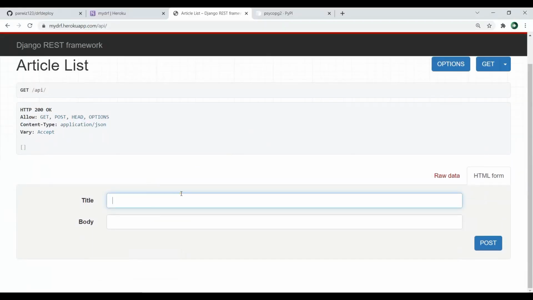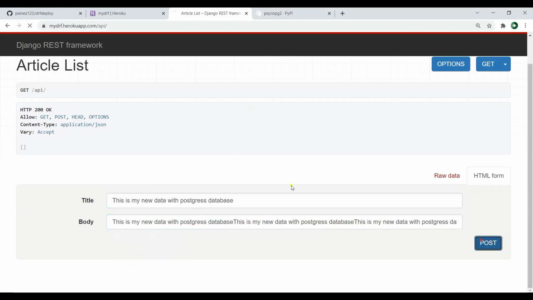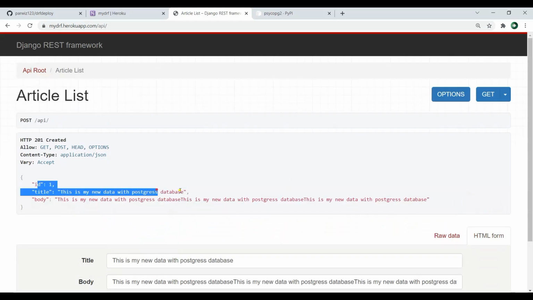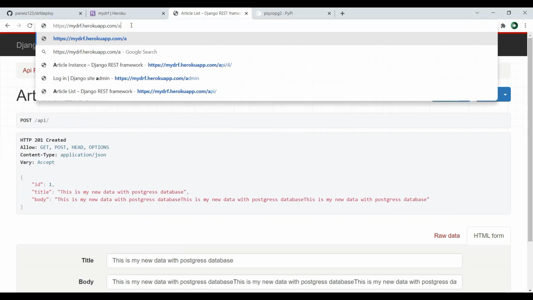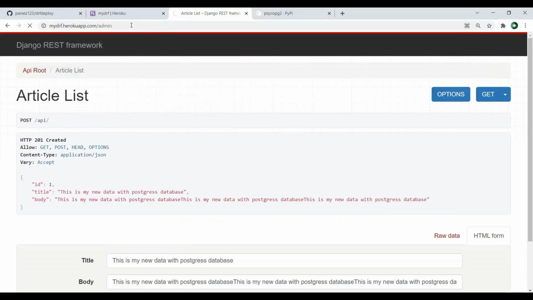Let's add this is my new data with Postgres database, and we can add a body. Let's post. Now this is posted. Also, we can go to the admin panel. So we have created a new superuser, and let's go to the admin panel.